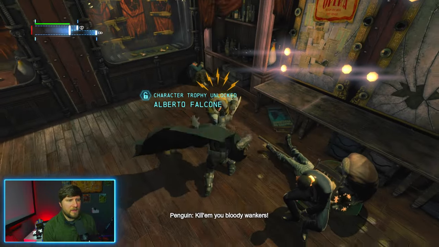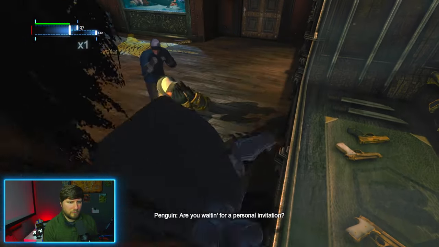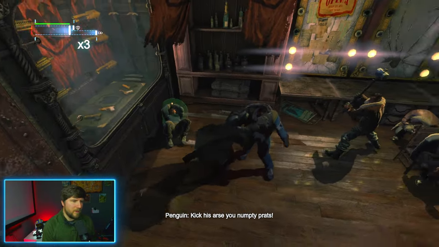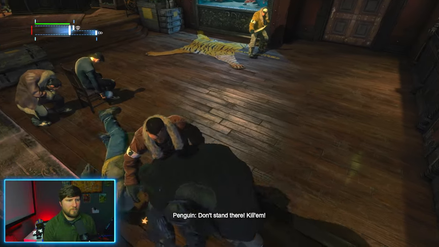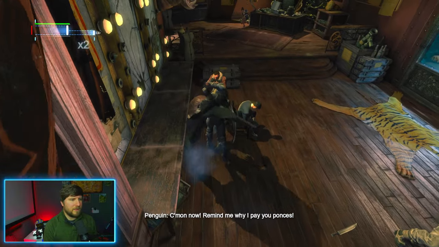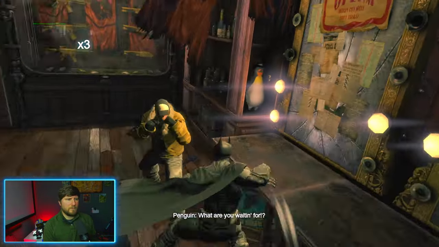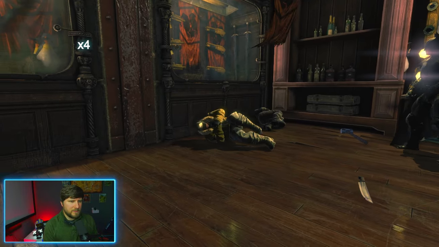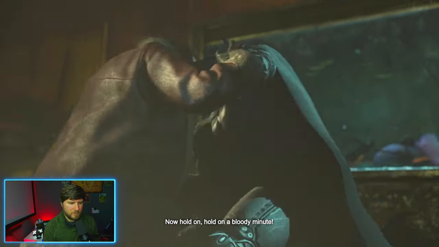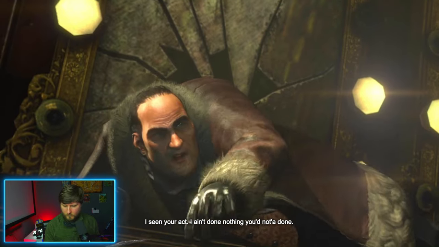Get your hands off him. Are you waiting for a personal invitation? Ouch. Come on now. Get that sledgehammer away from me. Oh, all right, thank God. I'll take the punch over the knife. There you go. All right, Cobblepot. Hand him over. Hold on a bloody minute. I seen your act. I ain't done nothing you not done.